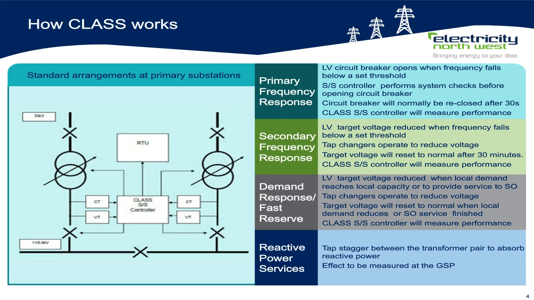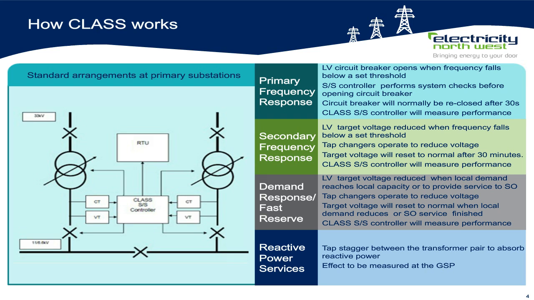The main things that we do on Class is we have over 300 primary substations. For those who are non-technical, a primary substation is where we transform the voltage from 33,000 volts down to 11,000 volts. From 11,000 volts we then feed that to our distribution substations to transform down to 240, 440 volts for normal domestic and most types of customers. If we reduce the voltage on the high voltage network, that flows through to a reduction in voltage for most of our customers, and consequently a reduction in demand. And we can actually reduce voltage and hence reduce demand fairly quickly.